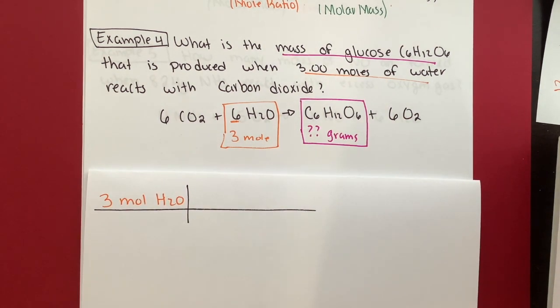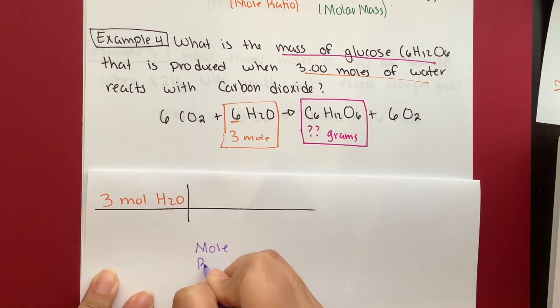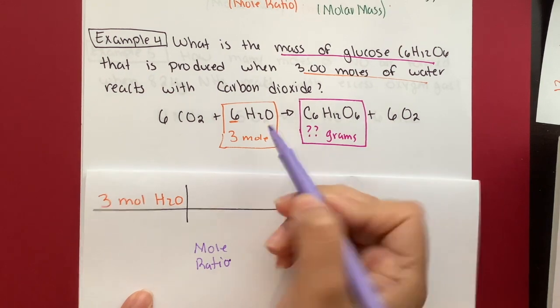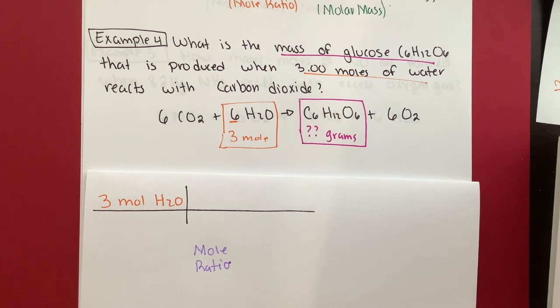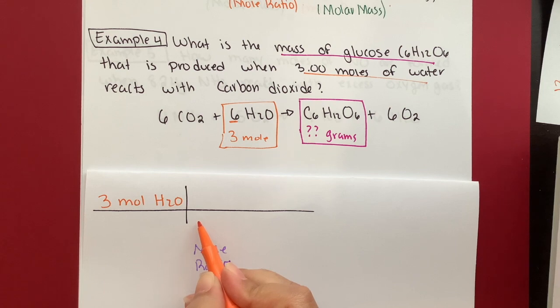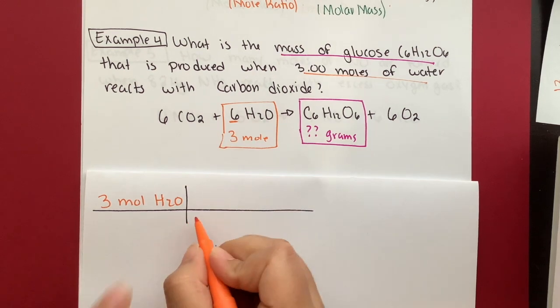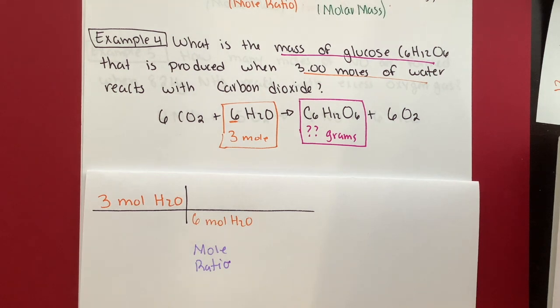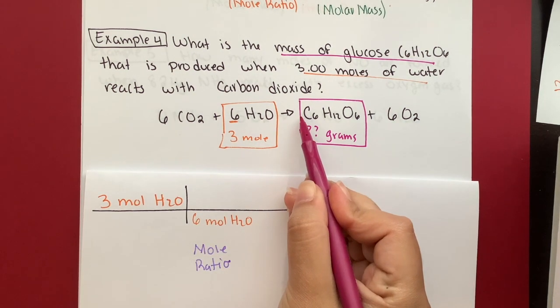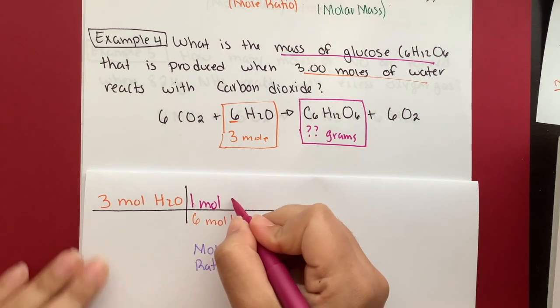Now since I am already in moles, my next step is going to be to use a mole ratio so that I could make that jump from one compound to another. The only way I can make this jump is by using this mole ratio. Since I started with water, I want the moles of water in the bottom. And remember that comes from my coefficient. So 6 moles of water in the bottom. And in the top, if there's no coefficient in front of the compound, that means there's 1 mole. Not 0, but 1.